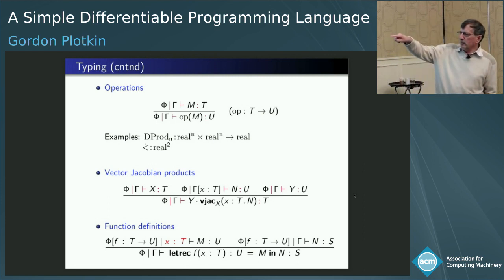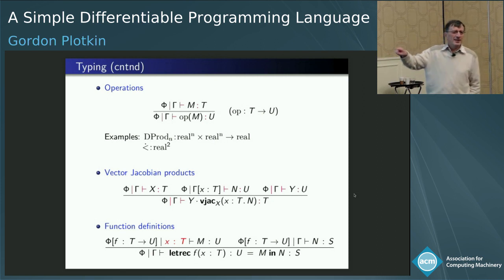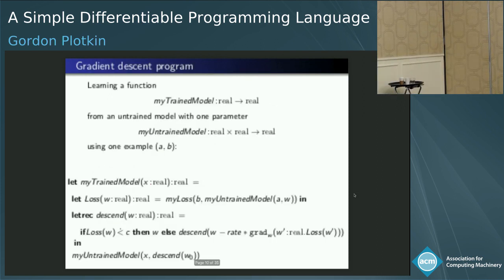The reason I put the function definitions up there is that the bit in red ensures that the only free variable in the body of the function is x. So we're not allowing free global variables in recursive function definitions. That's because I couldn't prove a result by being more general, not because there's any good point about it. But I think I can now, but not in time for the conference.